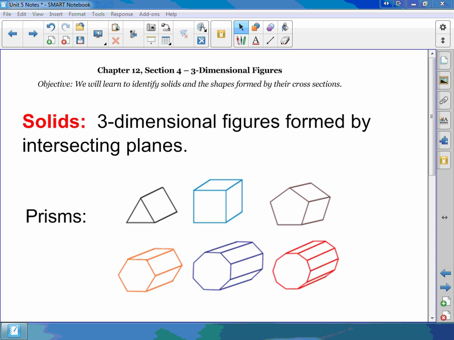Someone else brought this to me as well. Charlie Brown's Christmas tree. Okay, this was originally packaged. You can see that item right there. It looks pretty impressive. A student in one of my other classes says that he actually bought this for his mom for Christmas one year. So I can verify that it actually is being sold. This is not a very common packaging for products. You don't typically see this. But this is an example of a triangular prism. Triangle, triangle. You have your rectangle, rectangle, rectangle all the way around.